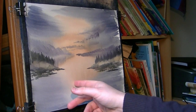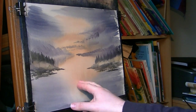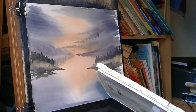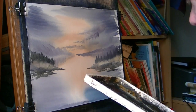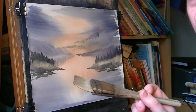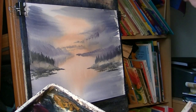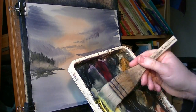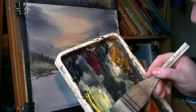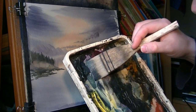about there. So let's do some trees, put them in about there, work it up there, and then we'll have and maybe put a little boat in somewhere. So it's staying with the large hake. It's a bit of these brushes, very versatile brush. You can do almost anything with this brush. And again, back into those greeny colours. So you've got lemon yellow, ultramarine, bit of Payne's grey.